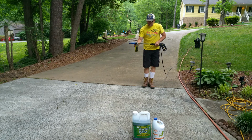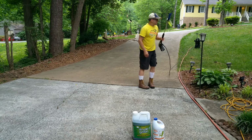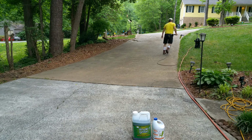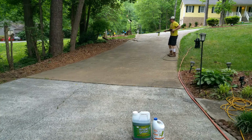I put it in about the middle setting. You can go all the way off or all the way on. I put it about middle. Turn your pressure washer on. Turn that bad boy on and go to town.